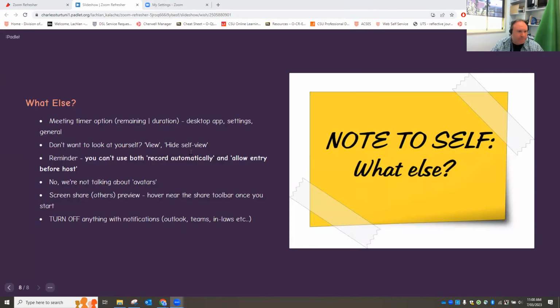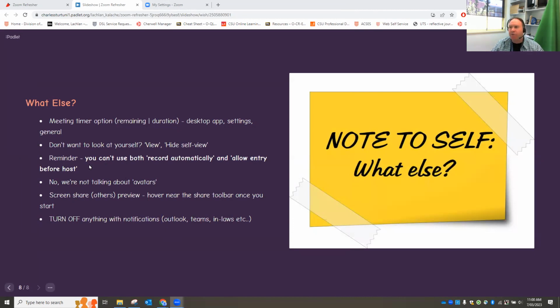What else we got going on? Sometimes I get asked about the Zoom avatar feature. If you're really keen on looking for it, it's under your video settings. Having a look, but it's basically putting an avatar of a cow or a fox or something else of yourself instead of your own profile picture. Go crazy if that's your thing.